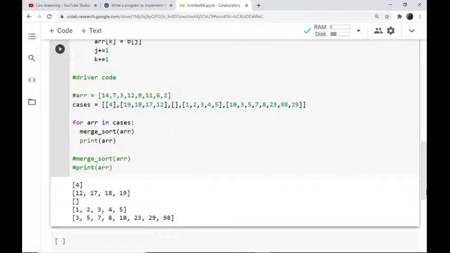Okay, now we will see the analysis, which algorithm is better and when we should use merge sort and when we should use quick sort. For this, first we will see the complexity of this sorting. What we are doing is dividing the array. So you can say it is making a tree, and in a tree, the height of the tree is log n, and n, linear time, we are taking in the merging.